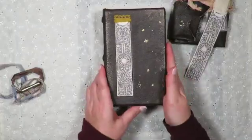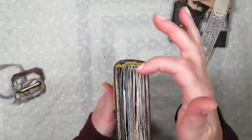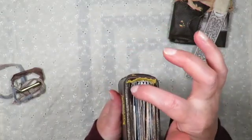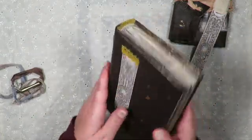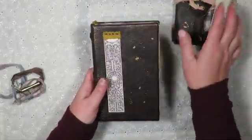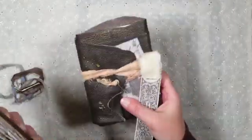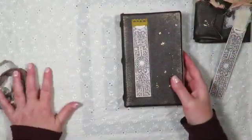So there it is. The other thing was I did 7 smaller signatures. Normally this size book I would do 3 signatures, but I did 7 with fewer pages in each. I feel like over time when you do that, the book lays flatter. And I did not load it up with any ephemera, well, very little ephemera, so I've got a little pouch of goodies to show you after the journal.